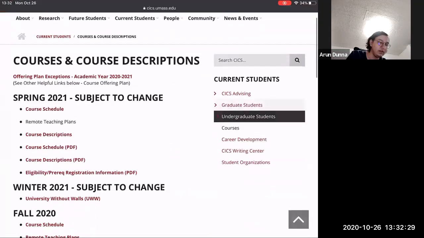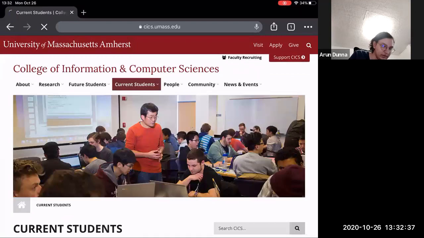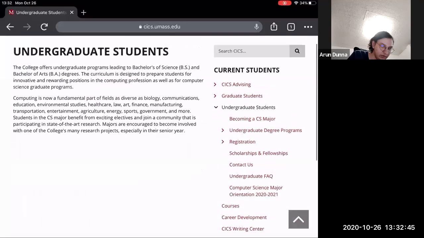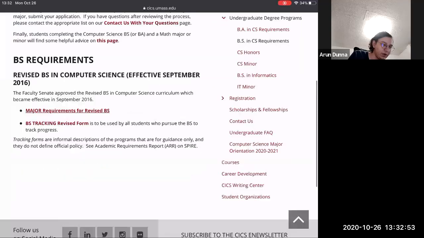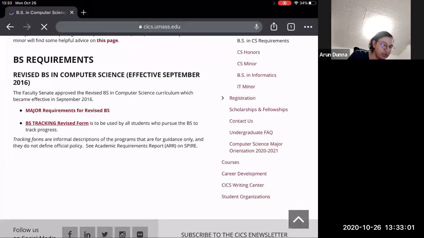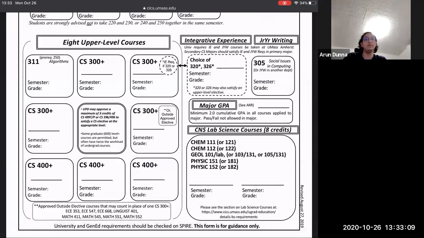So for your degree programs, BS and CS requirements. Okay. So for your major requirements, right, you are required to have, I believe it's 8 upper level CS courses, right? Of those, only 2 of them are fulfilled by courses that you are required to take. So one of those is 311, and the other one is going to be 320 or 326, which is either software engineering or web programming. So then that leaves 6 other 300 plus courses.